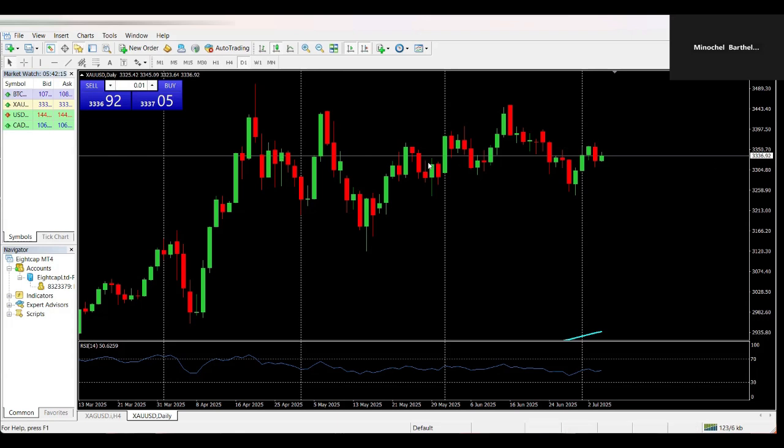So make sure you take the time to analyze the DXY the same way you analyze any currencies or any commodities, right? Even Bitcoin, BTC USD, make sure you analyze the DXY first, right? It depends on the broker that you're using. I use PU Prime and 8cap. These are the two brokers that I use.